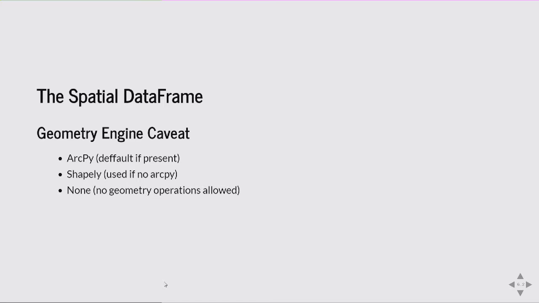Now, you get a subset of the functions that you can use. You still get your basic geometry options, your disjoints and operations like that, so you can leverage things for spatial queries, do simple spatial selections and buffers, but you lose some of the additional functions that ArcPy gives you on their geometry object, with functions like distance to, how far along the line, and stuff like that. You would all have to write that yourself if you were using Shapely.